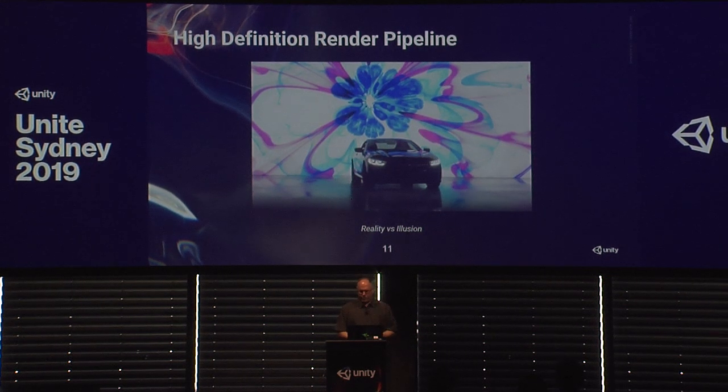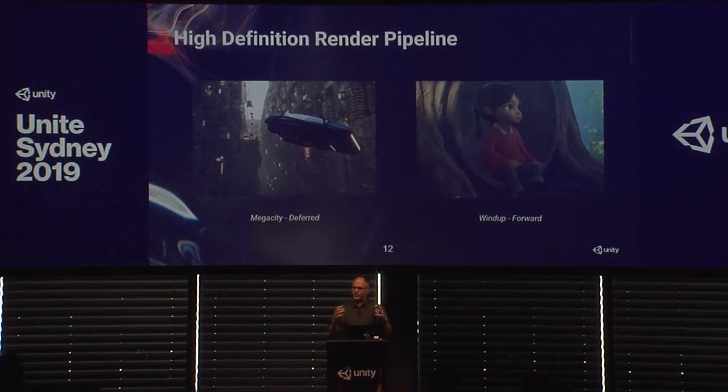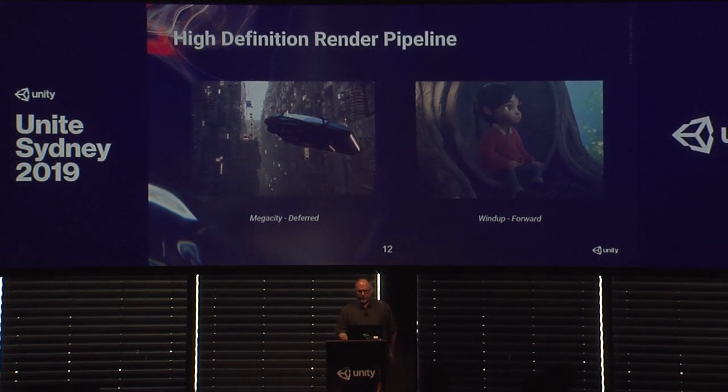One thing that's important to point out on this next slide here is different rendering modes, deferred versus forward. So we need RTX to support both of these types of rendering. I'm not going to go into the benefits or try to convince you to use one or the other, but essentially something like Mega City with such a crazy amount of objects, such a ridiculously complex scene, we use deferred rendering. Something like our wind-up demo, really beautiful, crazy shading, materials, hair.